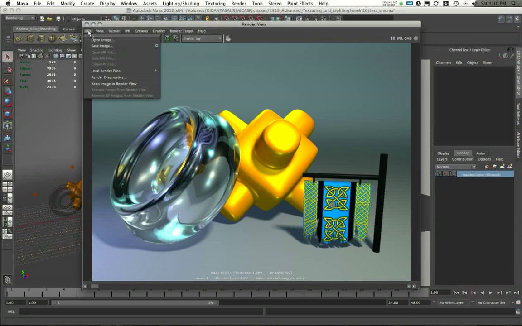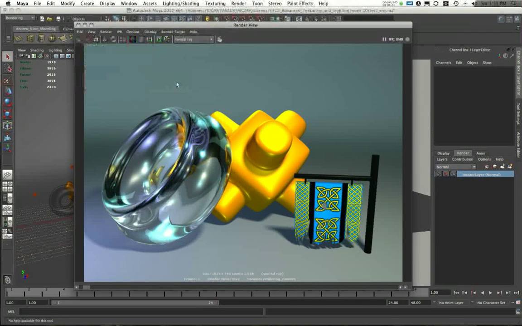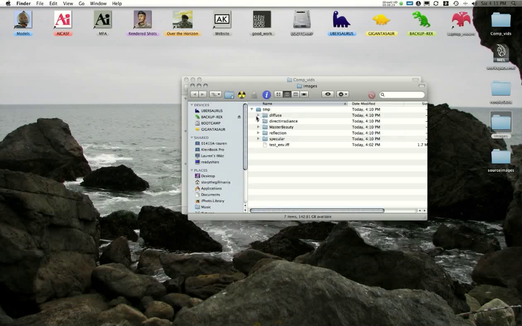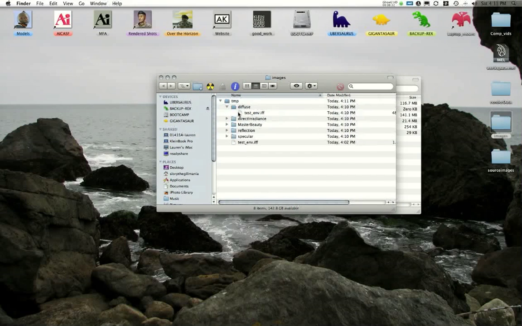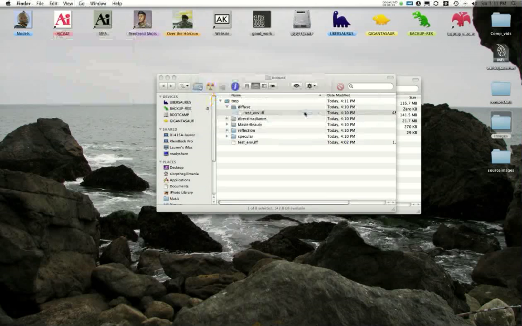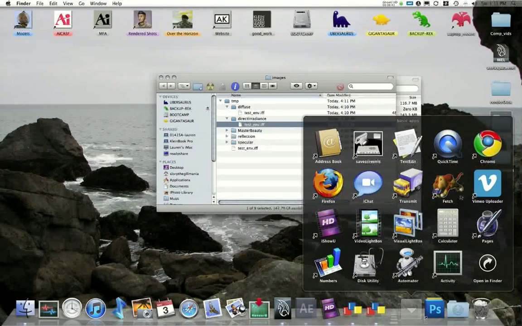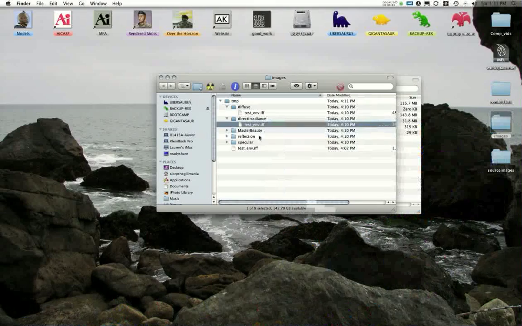These passes can be found by going to File, Load Render Pass. And if you do a single frame render when you're using render passes, you'll be able to see these. Here's my direct irradiance pass. Apparently, you should be able to see these at least. Let's see if it put them here on my desktop. Okay, they're here on my desktop. It's just deciding not to open them up into the Maya environment. And they appear not to be opening here either. Let's see if I can get F-check to open them.